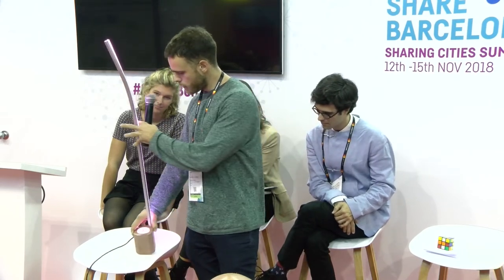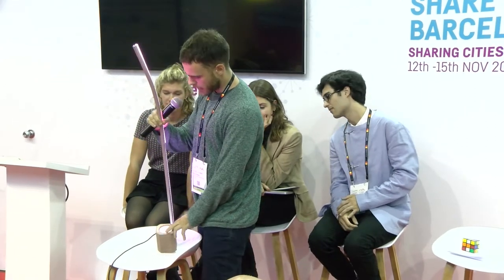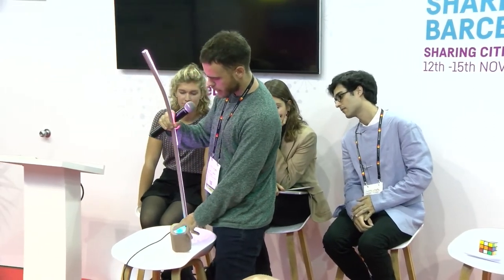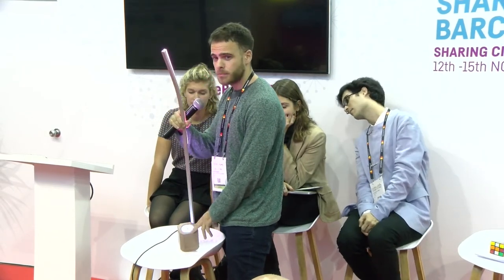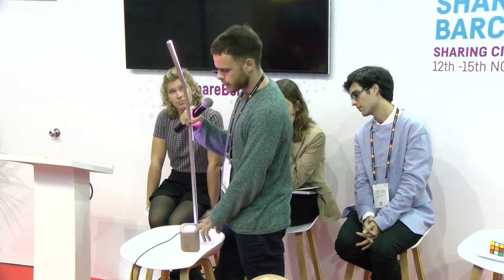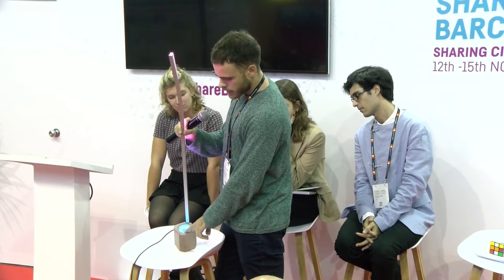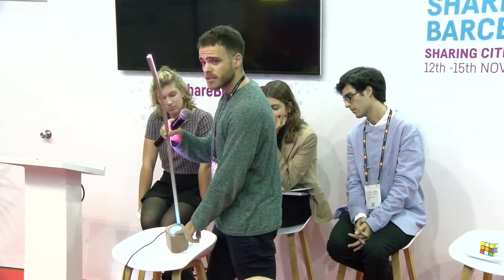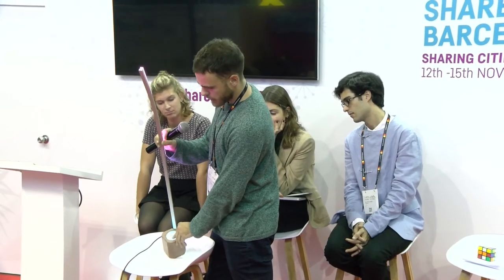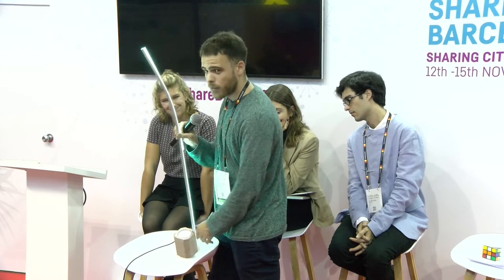Here we have an encoder, if you can see there. The encoder is the interaction between the motion you do and the digital system that is programmed in C, the famous programming language. There are LEDs with the same technology that change with functions. It changes the color, and you can set everything you need.